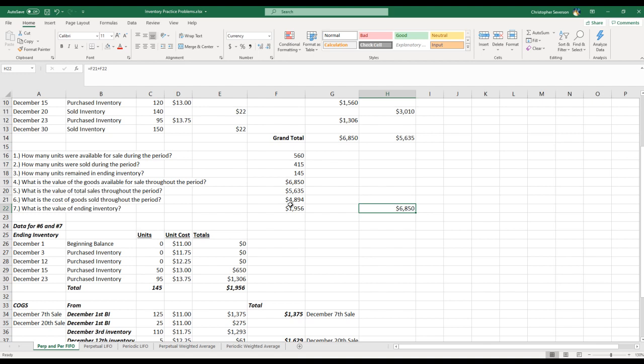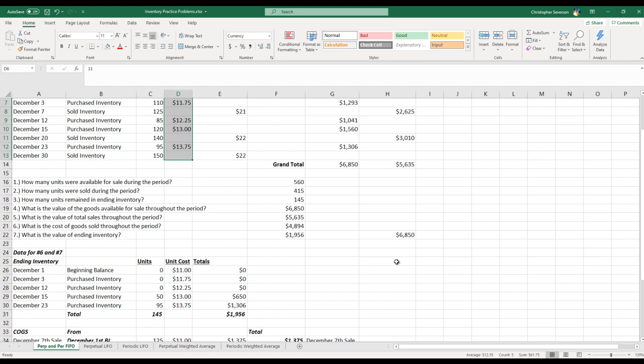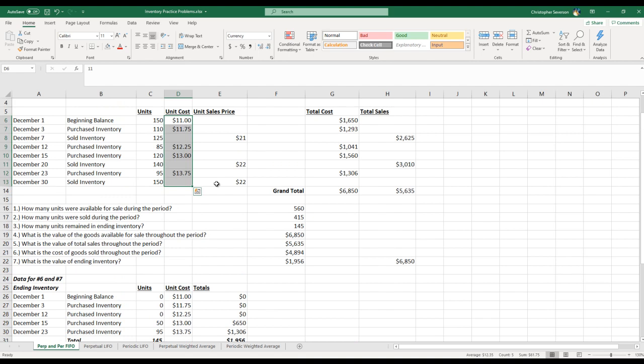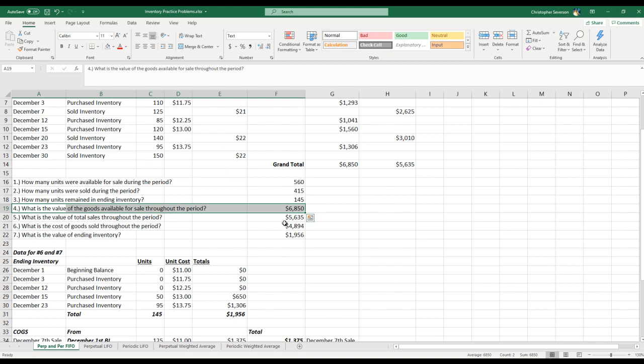If you don't, and it's not a rounding issue, depending on what value they give you, you may end up with a very small, like $1 or $2 rounding variance, and that's fine if they've rounded the cost. But in this case, everything was pretty straightforward, pretty cut and dry, so it matched up perfectly. So that's just a great check figure. Even if they don't ask for that in your problem, it's not a bad idea to calculate it up front so you know what to expect at the end.